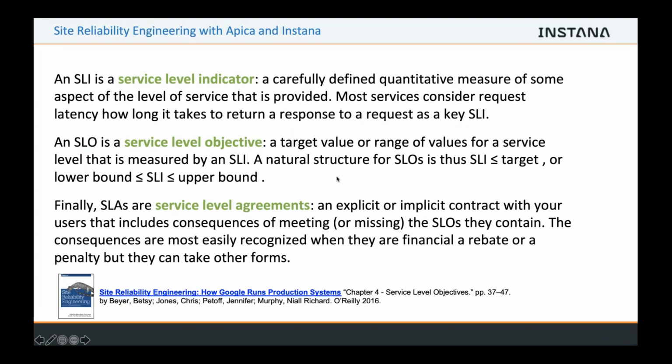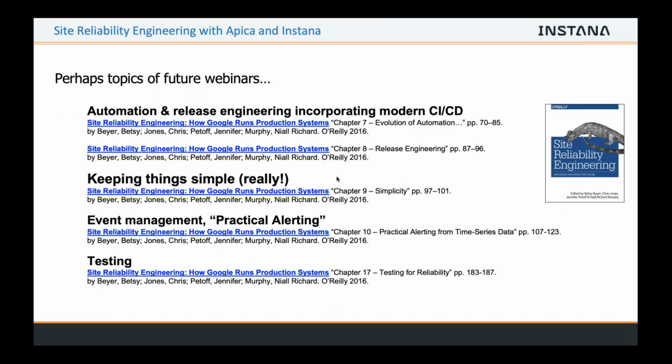So yeah, these are the definitions by the book, and the book we're referencing here is Site Reliability Engineering: How Google Runs Their Production Systems. I'm real good with the book definitions, but I'm better with real world examples. So I'm going to move forward with some of those, with examples pulled from the wild from our customer base. But before we move right on past this, there are also a couple of other really great topics from later chapters in the book on SRE.